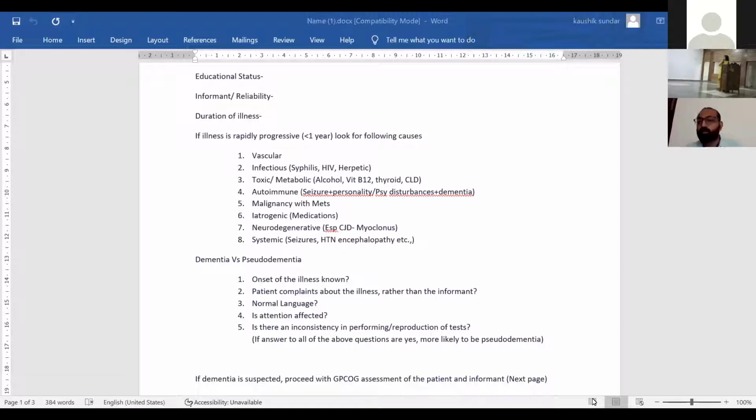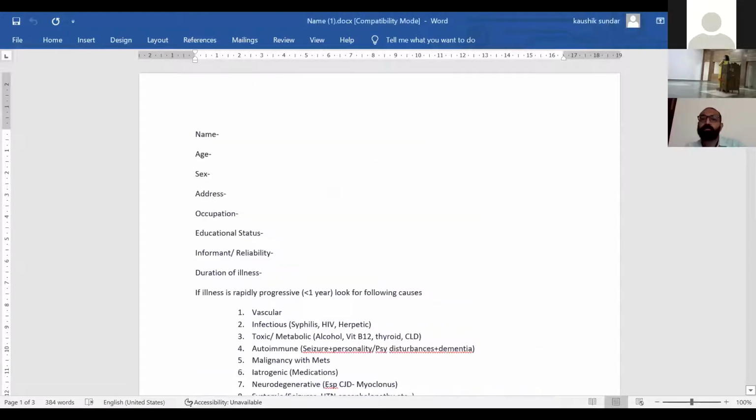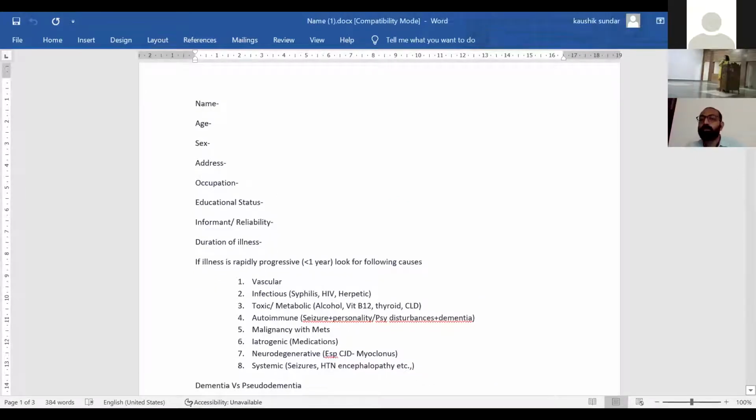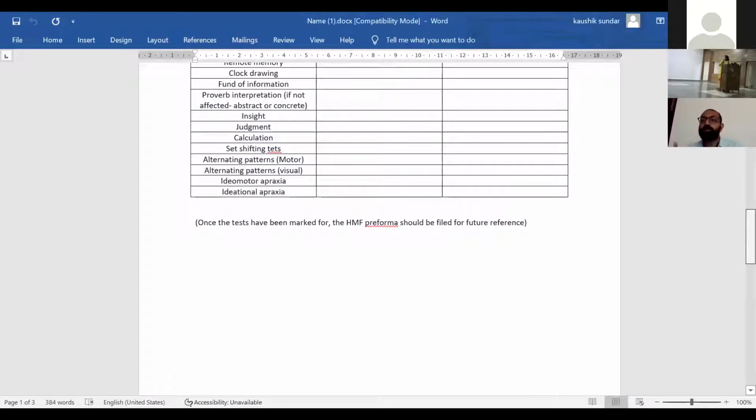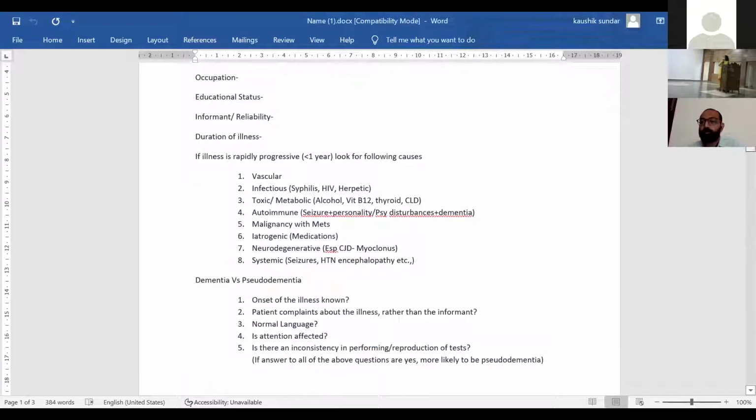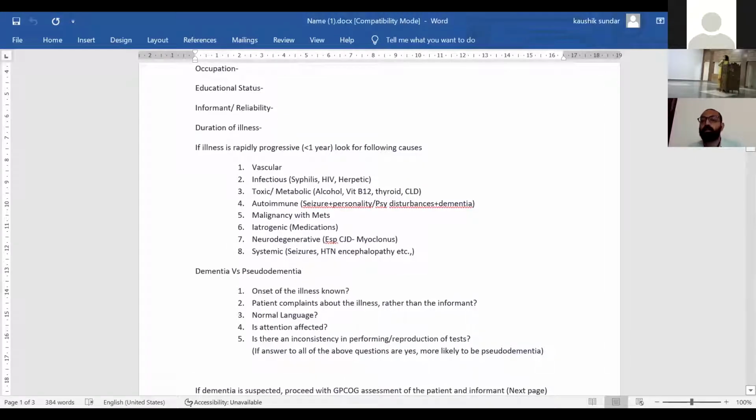Now, this form which I have right now is not a form that I've prepared for this patient. This is what we do normally when we see a dementia patient. This is the first form that we fill. If you look at the form, we have just name, age, sex, and we are supposed to fill this up, so that we immediately look at those warning signs, the red flags, and say, okay, this is a rapidly progressive dementia in a young guy, and it is dementia, it's not pseudo. Are we missing something?